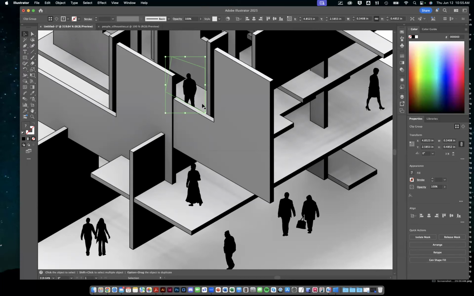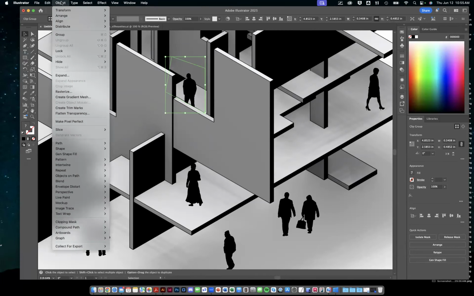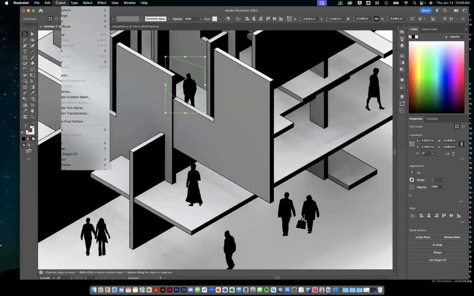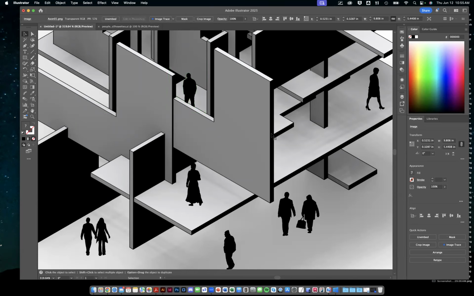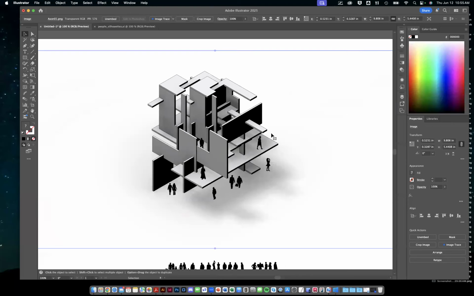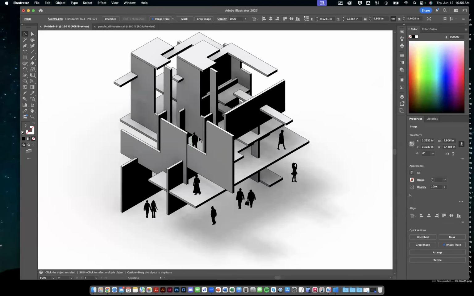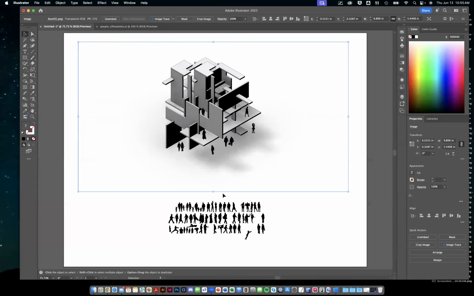What happened? I went object, clipping mask, make. And then suddenly the mask disappears. It just becomes a little transparent window. Inside of it, I can see the silhouette, and everything that I masked on the outside doesn't show up anymore, right? So that's how you can begin to occlude things if you want. If you can't figure that out, then just don't put someone in that situation. But that's how you can do that if you run into that situation.